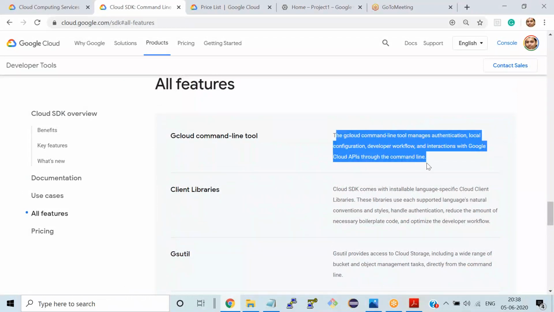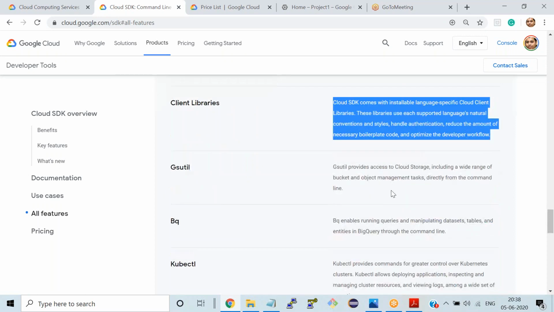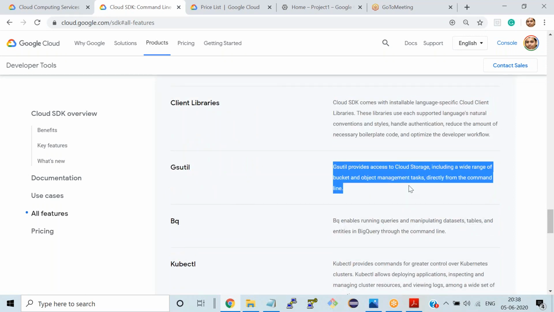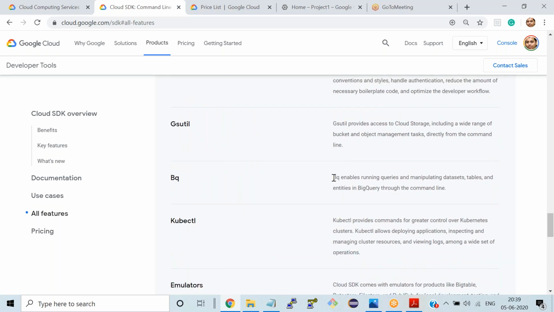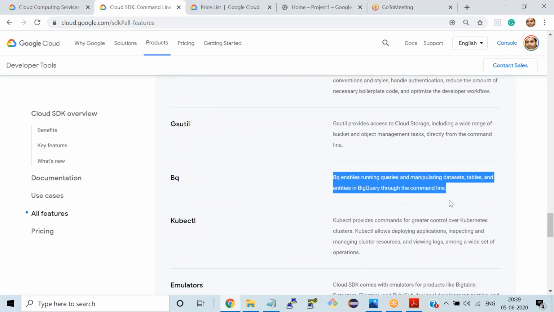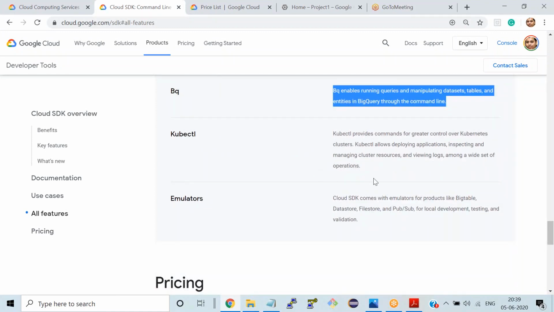The gcloud tool you can use. This is specific to SDK. SDK is again specific to, for example, if I want to use the SDK for Python, then you need to use the Python interface, wherein it can interface with the API using SDKs. gsutil is for your storage. When you want to work with your buckets, you can use these commands. bq is for your BigQuery, that is your big data, like a data warehouse. Then kubectl, which you use for Kubernetes, to interact with your cluster.